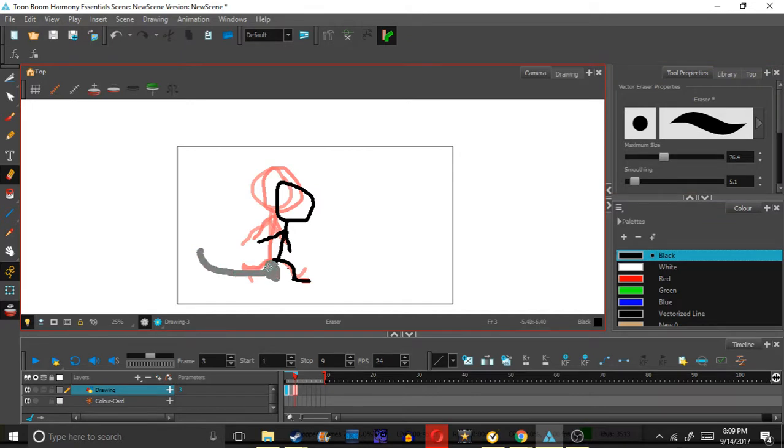Not a lot, but just a bit. So actually, he kind of looks like he's about to hop off of this foot.